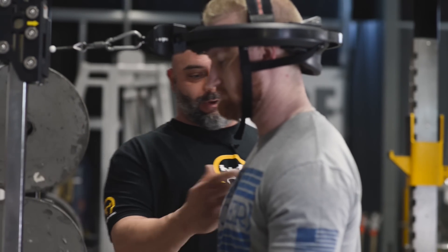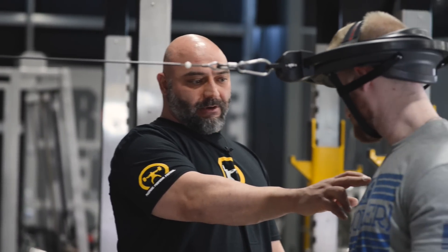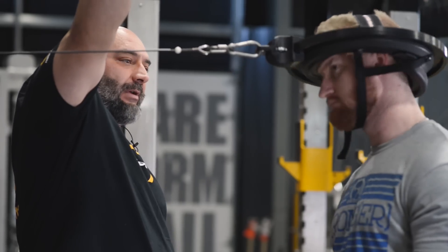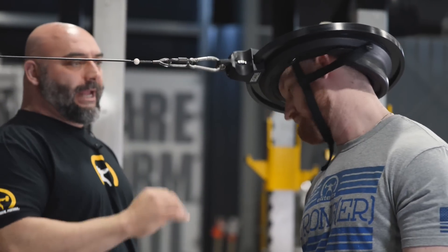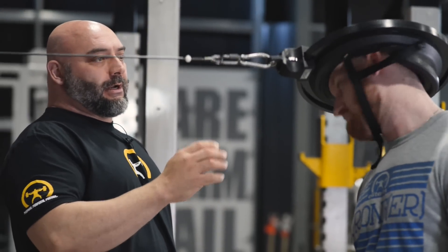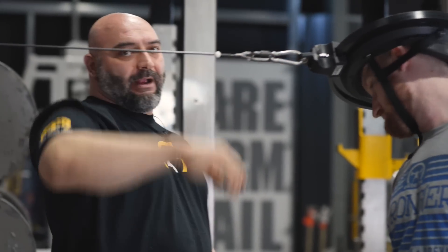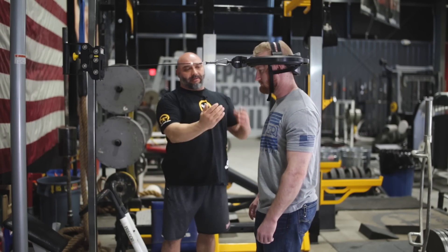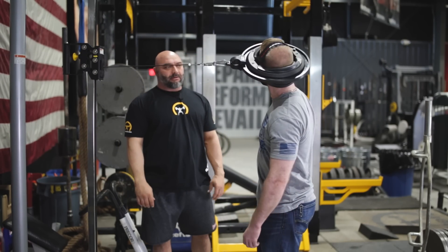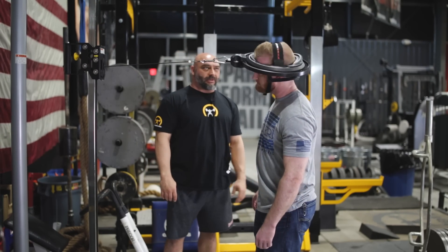Last one is diagonal. Two positions on this one. We're going to have the athlete look over at their shoulder — point their shoulder down towards their nose and then look up in the opposite direction. Eight reps. When they're doing this one, the Iron Neck is going to be sitting at an angle. Then the opposite direction. So you hit both shoulders facing the machine and both shoulders looking away from the machine.